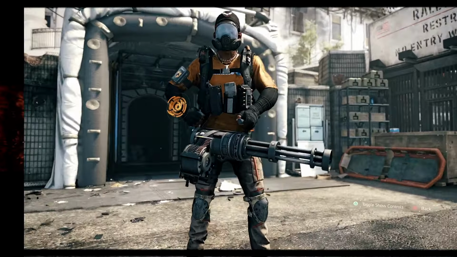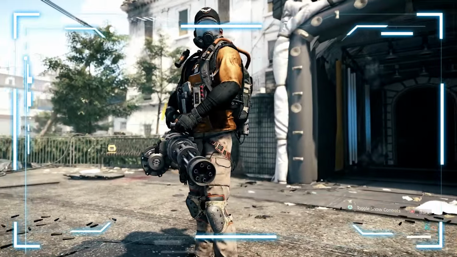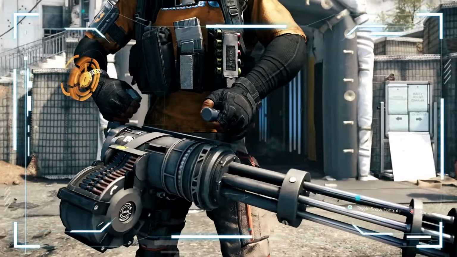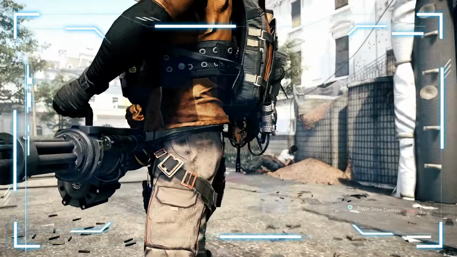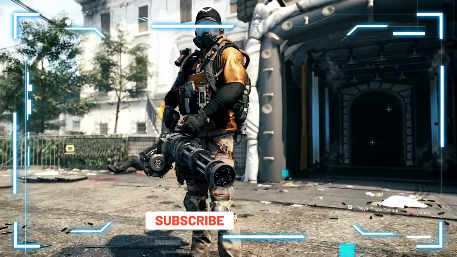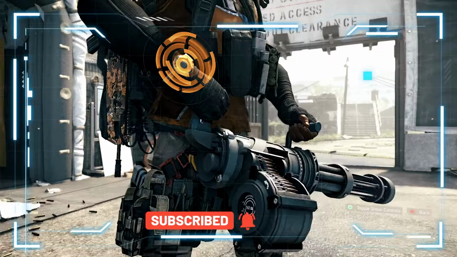So for this build, I'm using the gunner. With the gunner, you get the 40% increased signature weapon damage. You get faster reload. Every third reload is 50% faster. You get the armor kit benefit. Armor kits repair 100% armor and grant 30% bonus armor for 10 seconds.